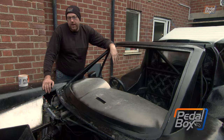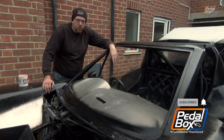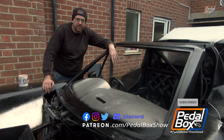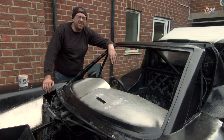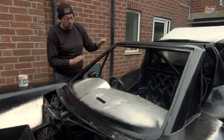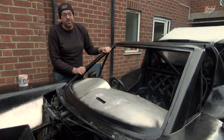Welcome back to another episode of PedalBox, and on this episode I hope to bring you the single largest change to the outside of this car in weeks, nay months, possibly even more than a year, because by the end of this episode we are going to have a windscreen in this car.